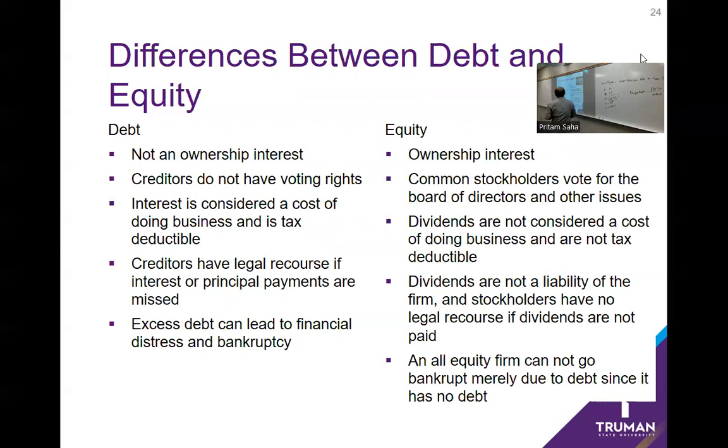Interest is a cost of business. It's a fixed cost of business. If you issue debt, if you are the company, you have to pay interest each year or each period. Fixed cost, doesn't matter. You're doing well, doesn't matter, you're doing poor. You have to pay it. Interest is tax deductible. Do you understand what that is? Interest is tax deductible.